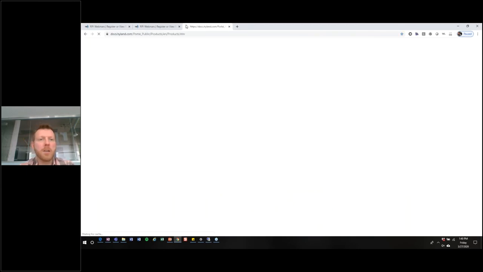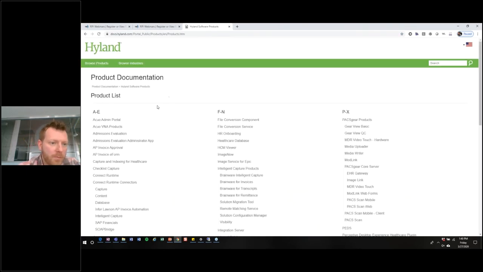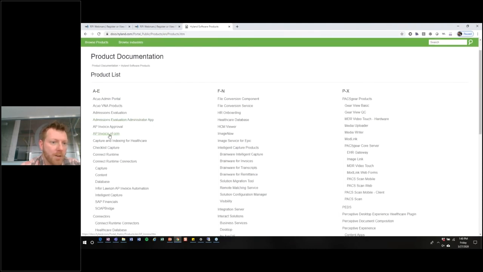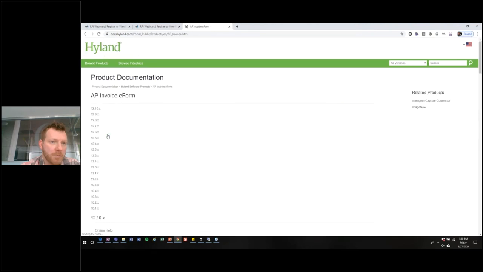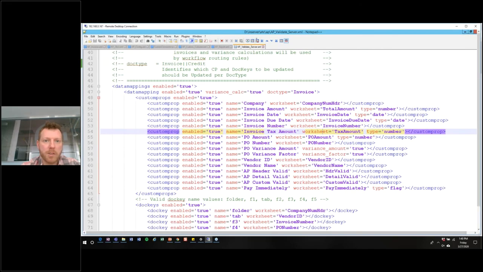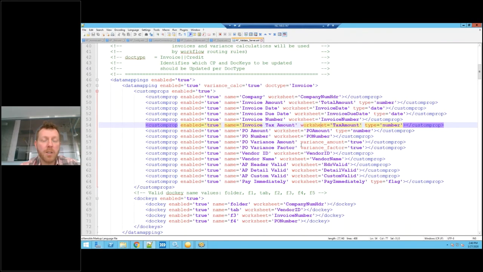I'll just go ahead and navigate to that real quick. At docs.hyland.com you've got your product list here. You've got your AP invoice eForm. Depending on the version of eForm that you have, if you don't know which version, you can open any of these files in the SCAP directory.